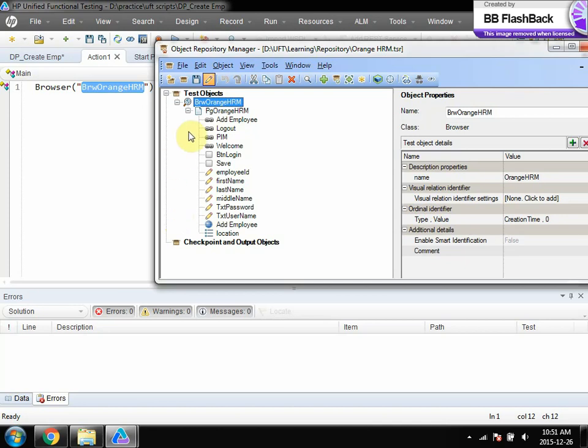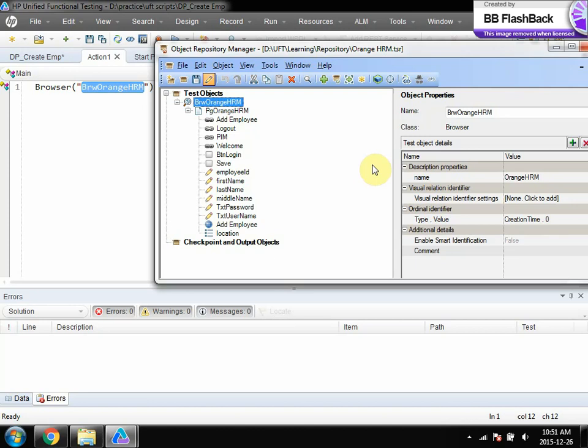If there is any browser class of object with the logical name I have provided, it will go to this object and take the information whatever we have provided. What properties we have provided here? Two properties. One is name and the second one is creation type. Right? So it will take this information and go to the application.